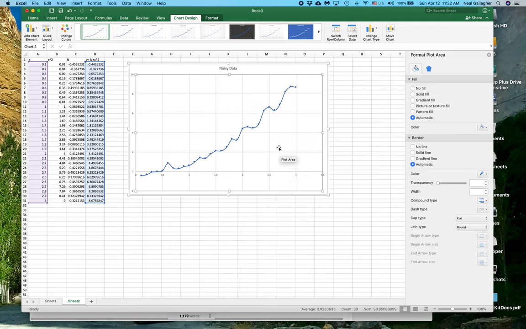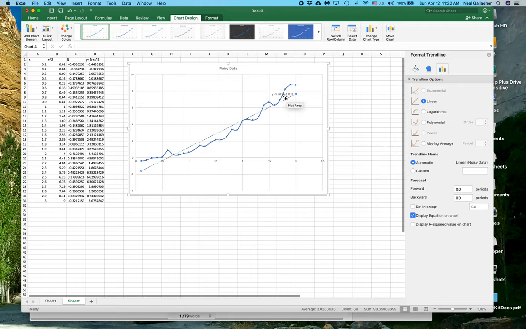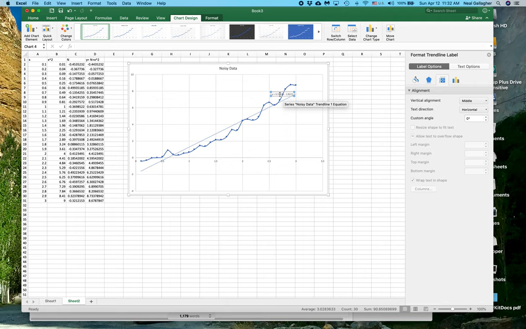Now let me do a curve fit to that. So I'm going to add a trend line. Now the default in Excel is it adds a linear trend line, which is exactly what is done there. And this is not a great fit. As I sometimes say, it might be good enough for government work, but we can get an equation for that trend line if we choose. We can click right down here, display equation on the chart.